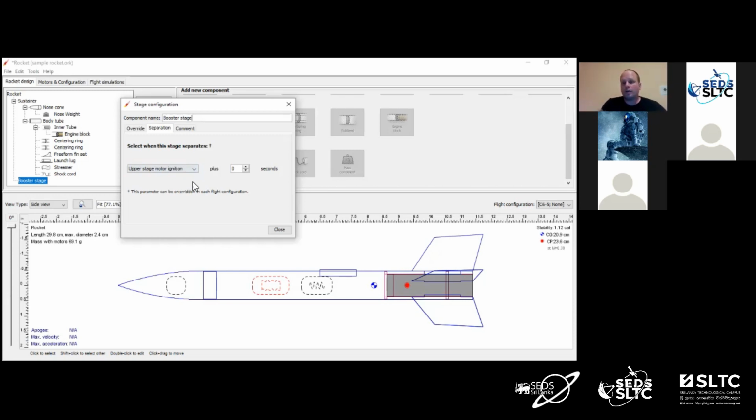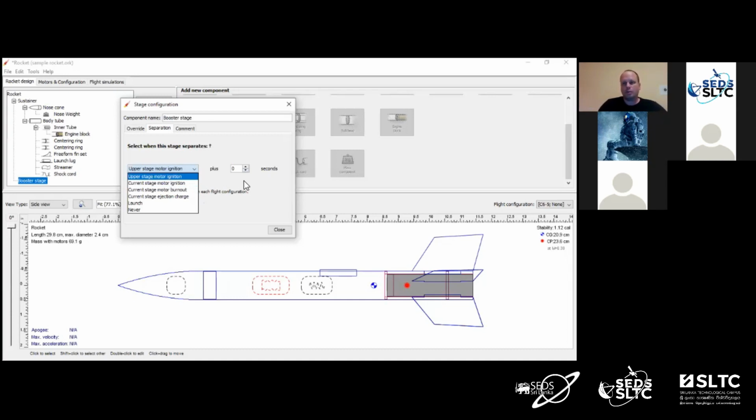We could, however, if we had a more complex system, we're running ammonium perchlorate composite motors, we're using electronics with a battery that's riding on board the rocket to provide the ignition source, we can manipulate this if we need to. So we have a drop down. We can index it to a certain amount of time after the lower motor burns out.